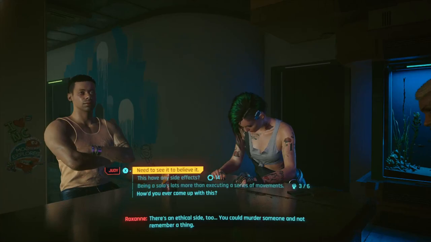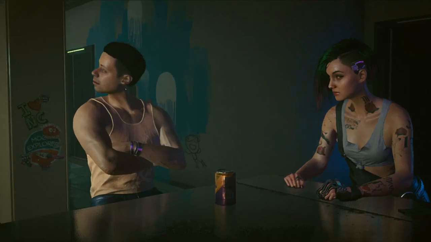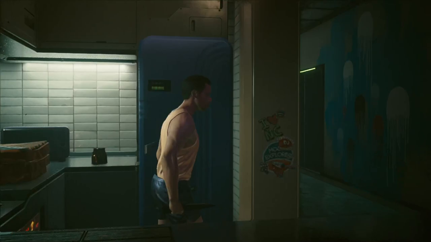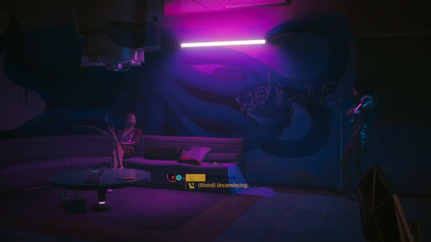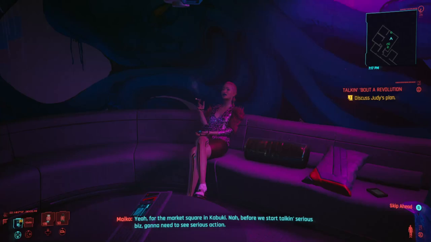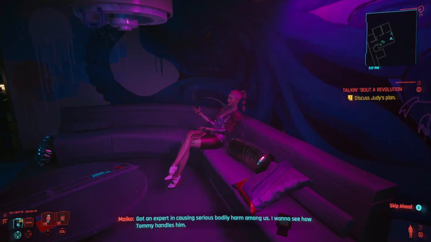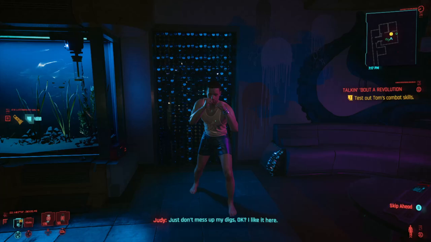That's pretty harsh. All right. Gotta see it to believe it. Finally, someone said it. Tom? Pulled that sequence from a kung fu training virtue. Go on, son. Do it. Gotta admit, not bad. Yeah, for the market square in Kabuki. Before we start talking serious biz, gonna need to see serious action. You just saw him. I saw a bar trick. I want to see a fight. Got an expert in causing bodily harm among us. I want to see how Tommy handles him. V? Come on, then. Just don't mess up my digs, okay? I like it here. Oh, hold on, we'll have a fisty fight.